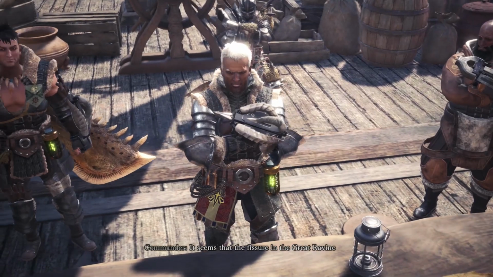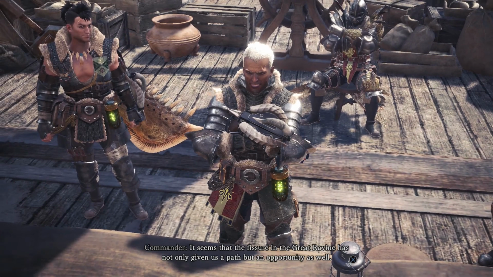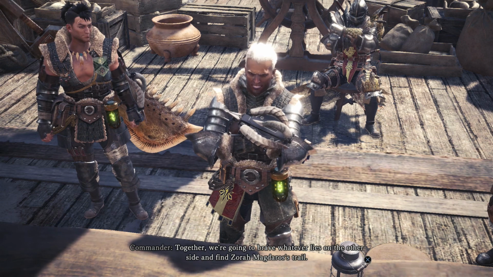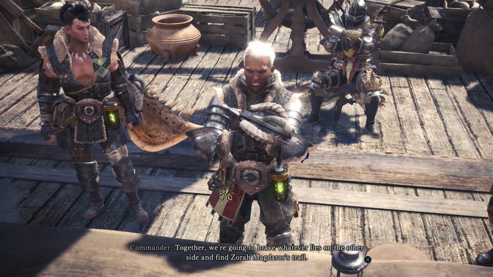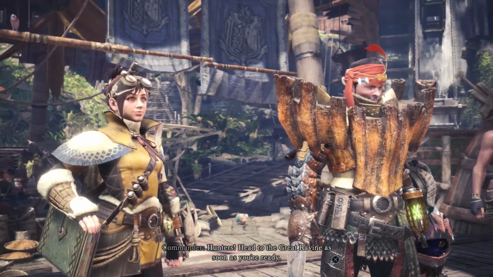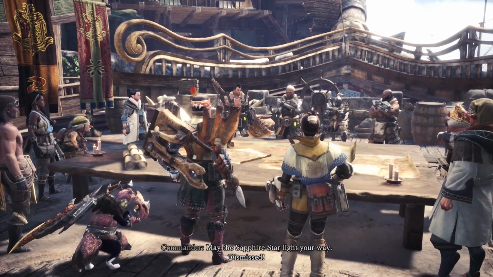It seems that the fissure in the Great Ravine has not only given us a path, but an opportunity as well. Together, we're going to brave whatever lies on the other side and find Zorah Magdaros' trail. Hunters, we have to fight that Nergigante. Get to the Great Ravine as soon as you're ready. May the Sapphire Star light your way. Dismiss.